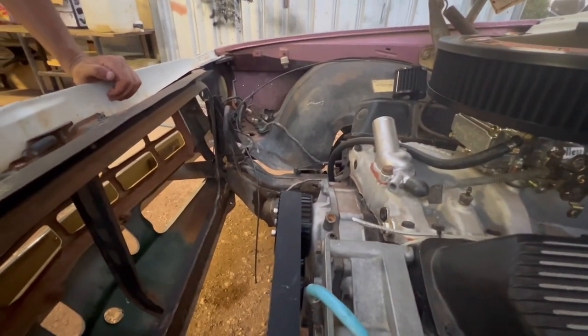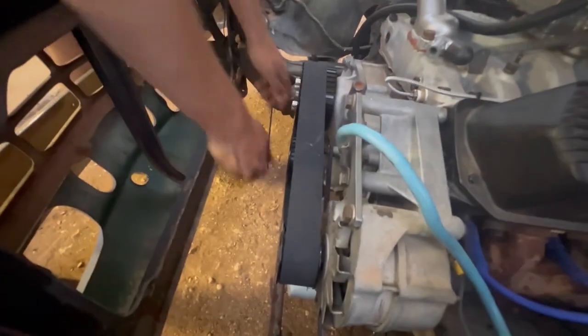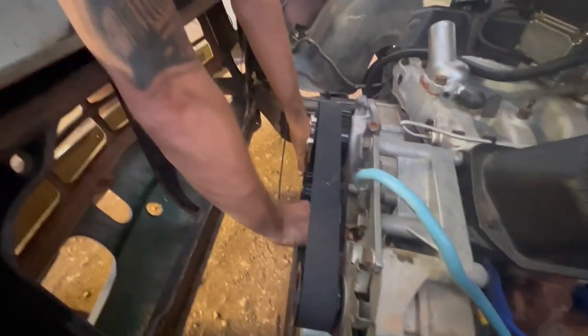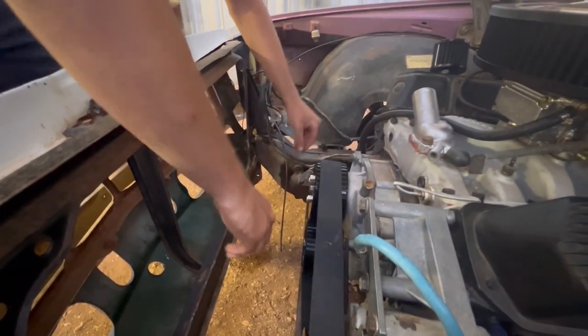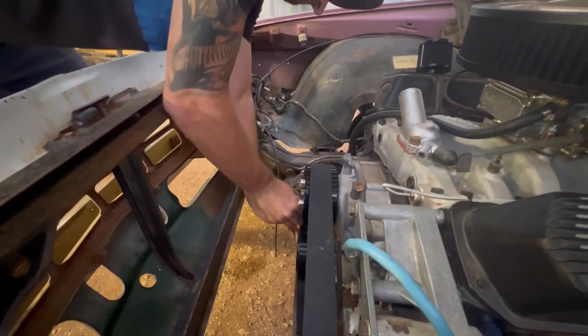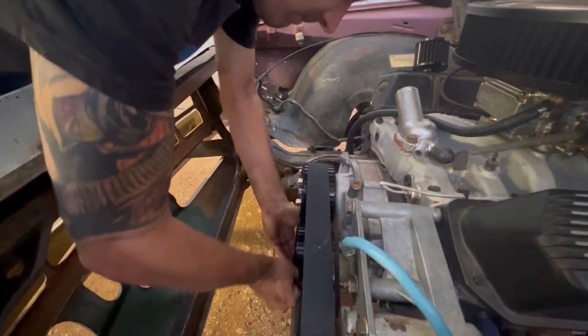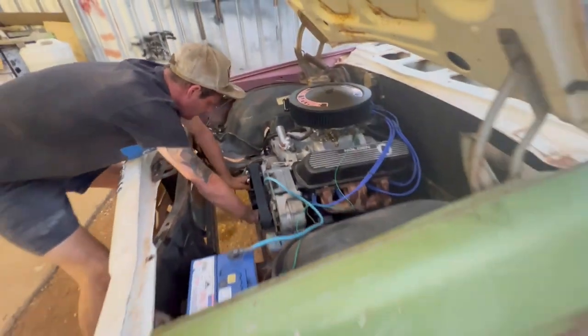That's what you want, or is it just moving in line with itself? It gave me a good shock, I tell you that. Yeah, that's what you want.